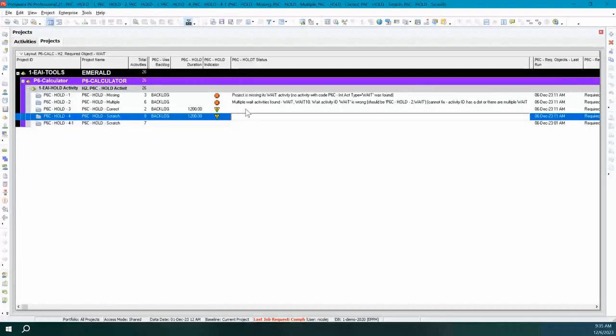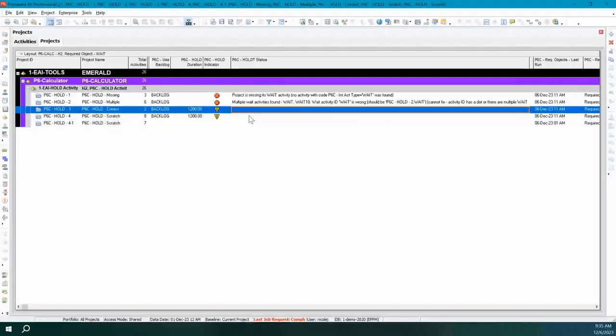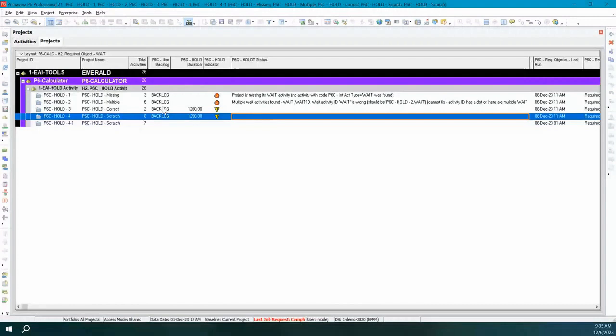Alrighty. Okay, now the other thing we have in this particular utility in P6-Calculator is we have a control on how long that activity will be set. So you might say, well, I only need a 2-week window, so 80 hours might be enough.